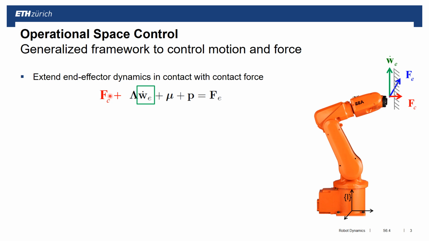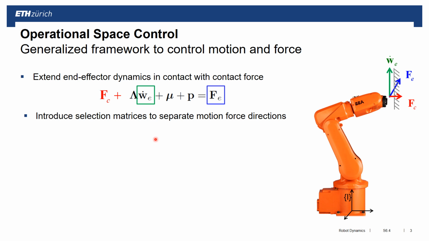Now since we are living in task space, there is no Jacobian transpose mapping, because we're defining a task directly such that we have this contact force acting on our system dynamics, and all of that has to come from this end effector force.